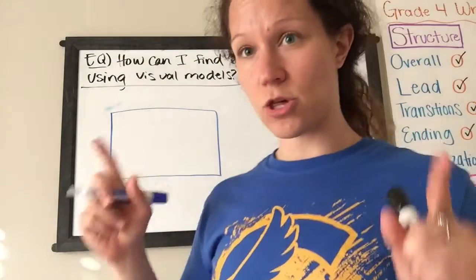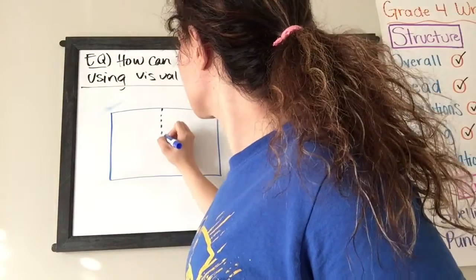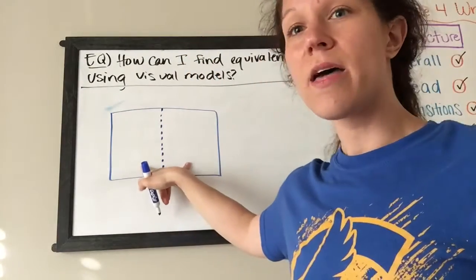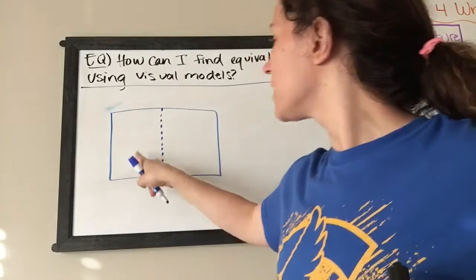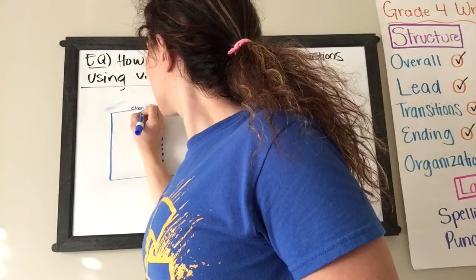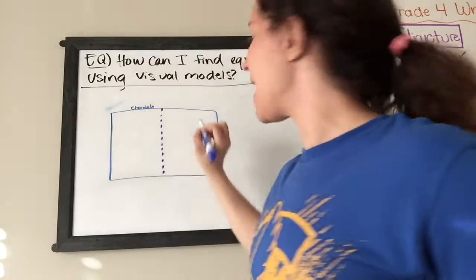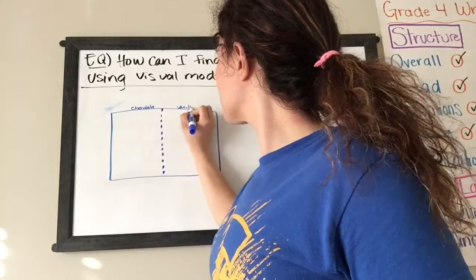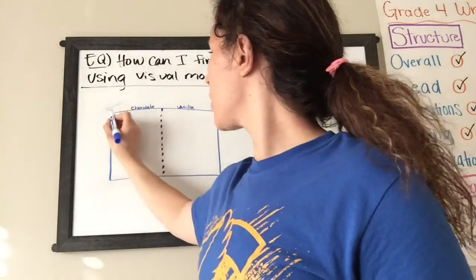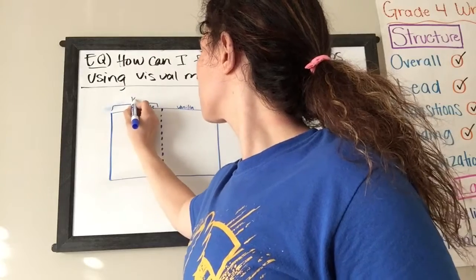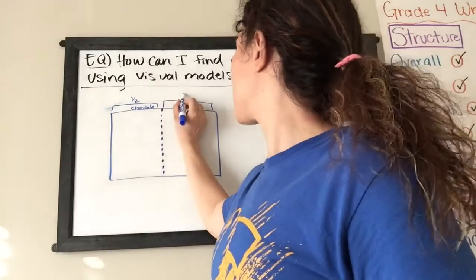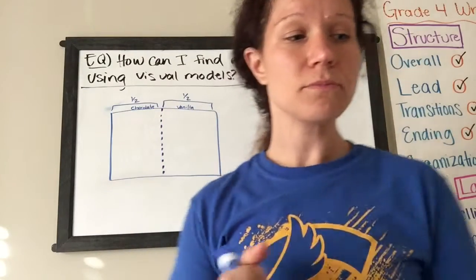So if I think about that visually, I know half of the cake would be represented in that way. So I would partition that one time to get the two equal pieces. Now we know this side is chocolate, and this side has vanilla frosting. We can see here that this represents one half of the cake, and this side also represents one half. So we're gonna go ahead and put that on the top.